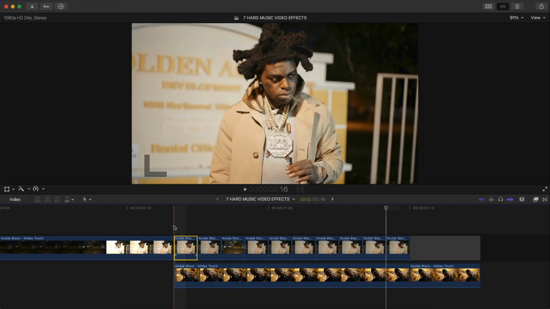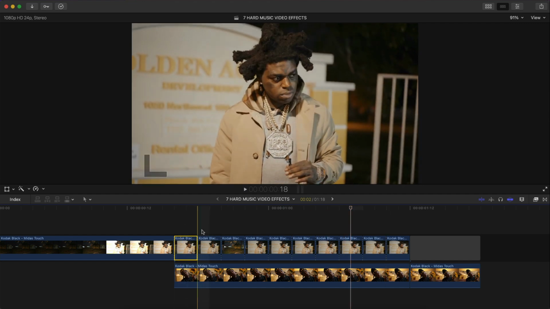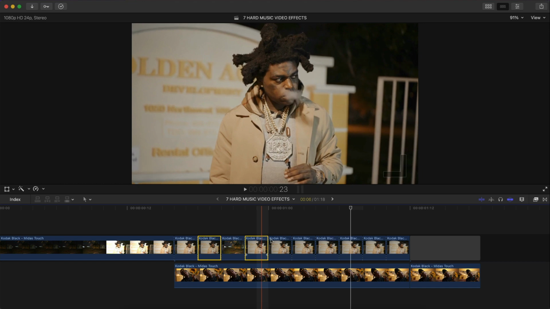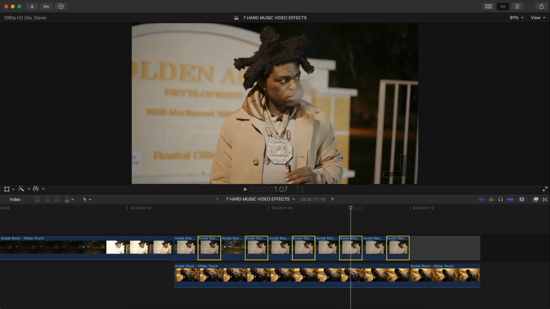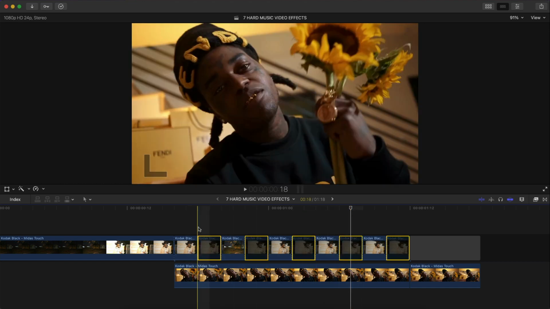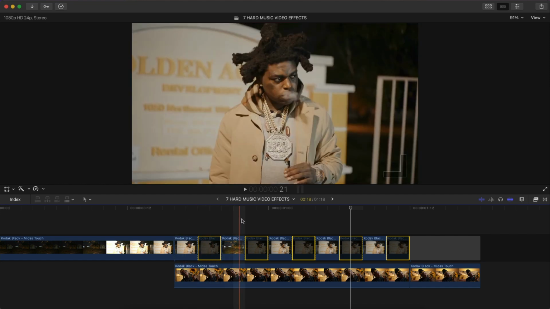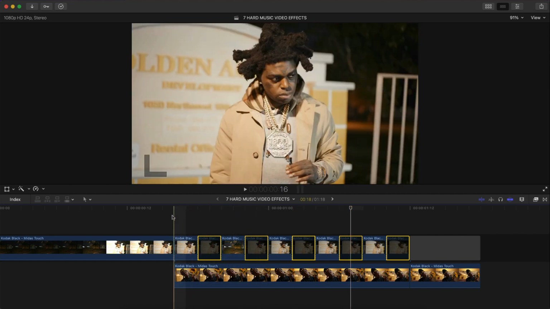So it's that easy. Once you have all of your cuts made, you're gonna select maybe the frame after, and then press Command and hold every other frame. Then press V on your keyboard, as in Victor, and this will disable that clip so you can see the clip beneath it.